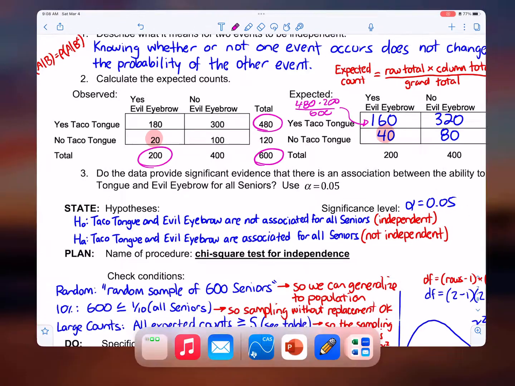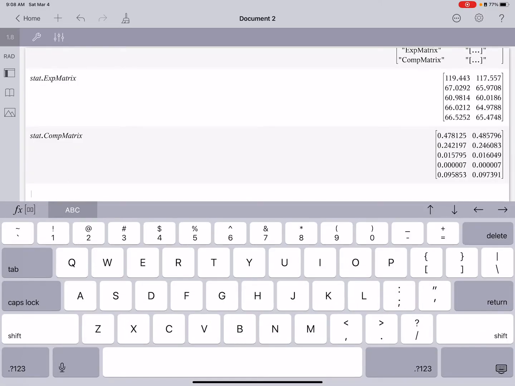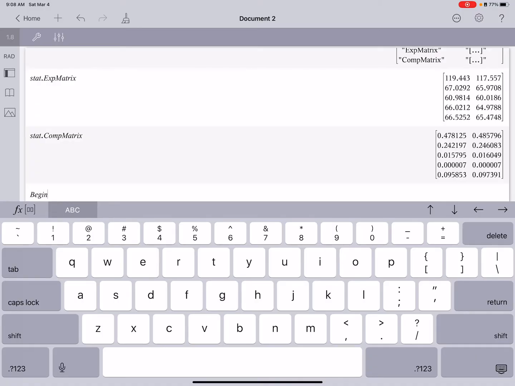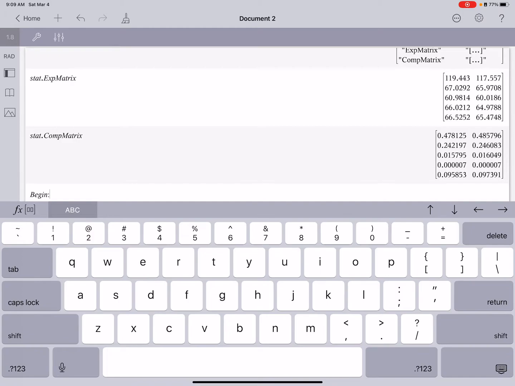So just in case you didn't see my other video, I'm going to show you how to put that in the calculator. So open up a calculator page and then name your test. I'm going to name the test, begin, I guess, today. All right, so then you're going to push control and then the button to the right of the 9. Now my iPad's a little different, so when that becomes control and button to the right of 9, you'll see colon and then you'll see an equal sign. So control and the button to the right of the 9 is what that does.